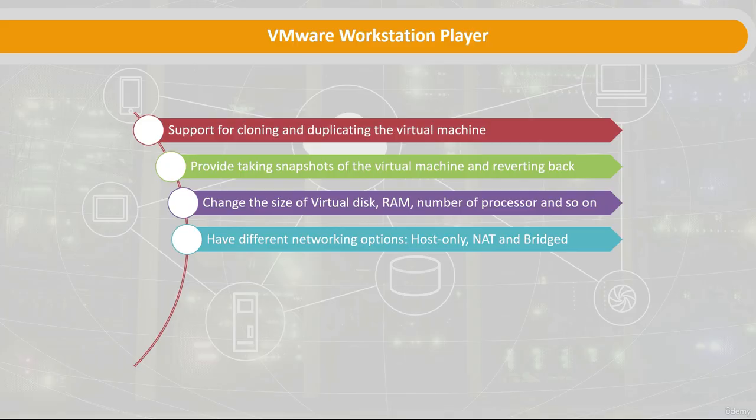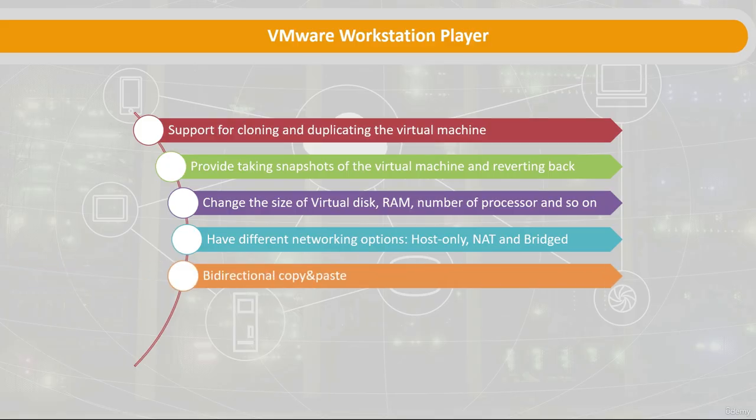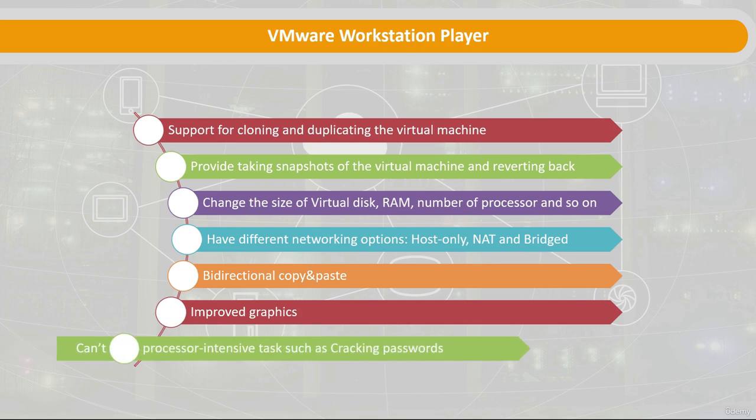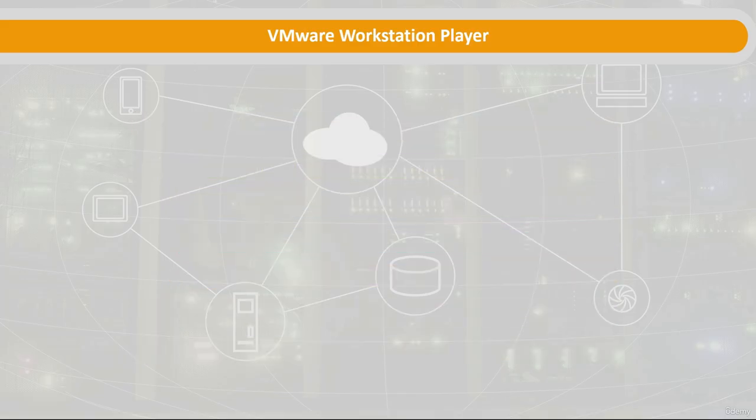You're also going to be allowed to enable some additional features, such as copying and pasting text between the host and the virtual machine, as well as improved graphic performance and synchronization of the clock. Of course, along with these features, there are some drawbacks when you need to run a processor-intensive task, such as cracking passwords. What? We get to crack passwords? Remember, this is ethical hacking, but we don't need to use that much processing power in the lab itself.